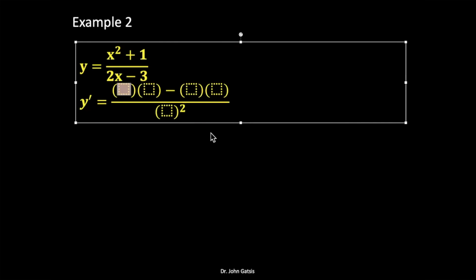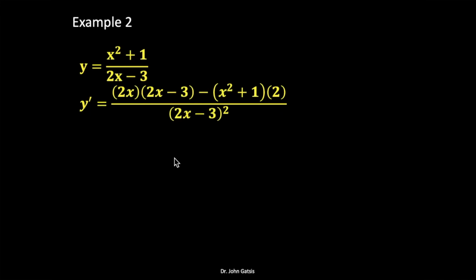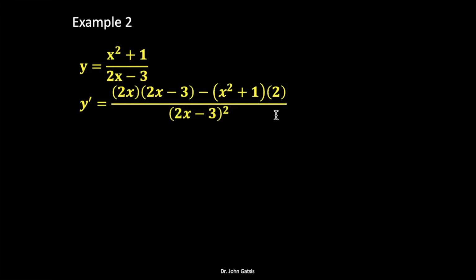Here we go. The derivative of the numerator is 2x. Then you leave the bottom alone, so 2x minus 3. Then you copy the numerator, and then you take the derivative of the denominator, which is just 2, over the original denominator all squared. There you go. Now, you can simplify this, but I will not do that in this video. You can obviously use math software to double check your work. There is lots of math software on the internet available for checking your derivatives.